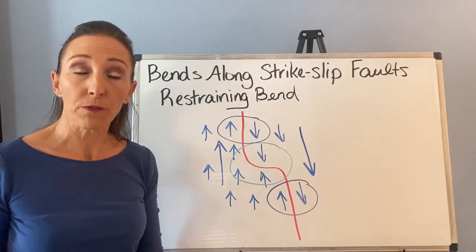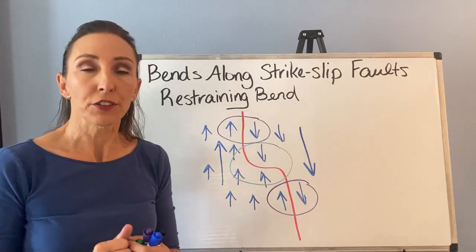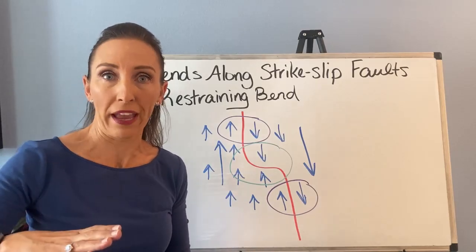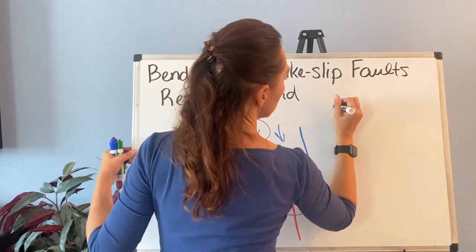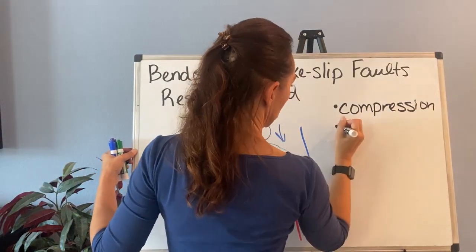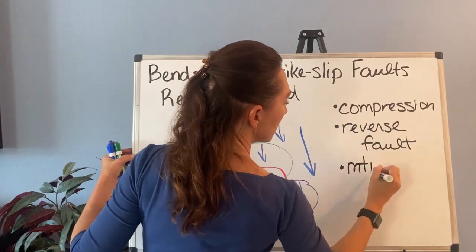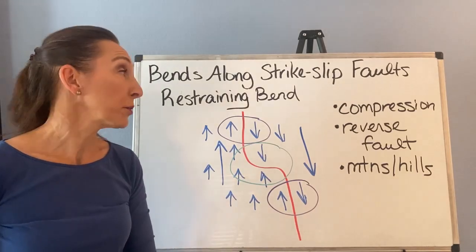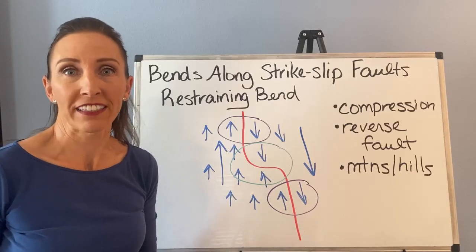And if we think about the fault types, now we have our hanging wall getting shoved up over. So that would be something like a reverse fault or possibly a thrust fault if it's at a low angle. So I'll go ahead and recap that on the right once again. All right, so now we have compressional stress, we're going to be producing reverse faults, and all of that's going to produce our mountains or our hills.